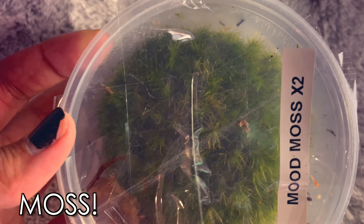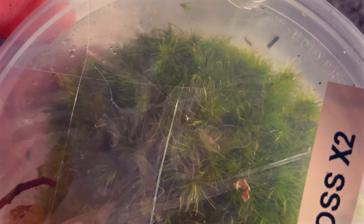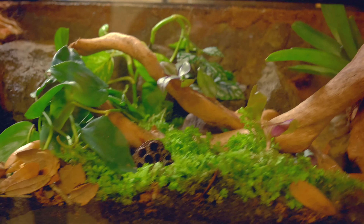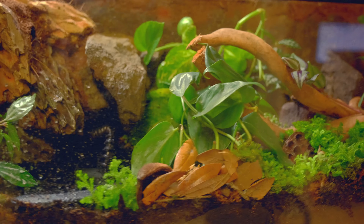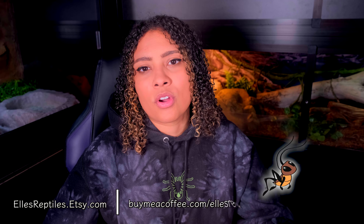The last one on this list is moss. I don't mean sphagnum moss — I mean living moss like pillow moss and reindeer moss, beautiful green mosses. These do very well in crested gecko tanks since the soil stays moist. In my opinion, having any kind of greenery on the bottom as opposed to just leaf litter makes tanks look so much more full of life. Adding small tufts of moss can dramatically improve the look of a tank, and you can throw some leaf litter on top to make it look like a forest floor.